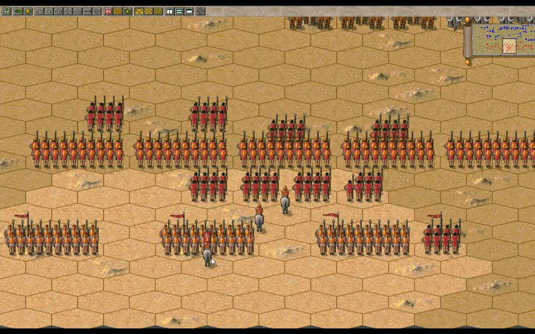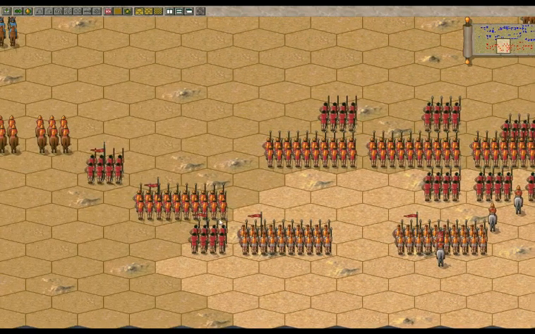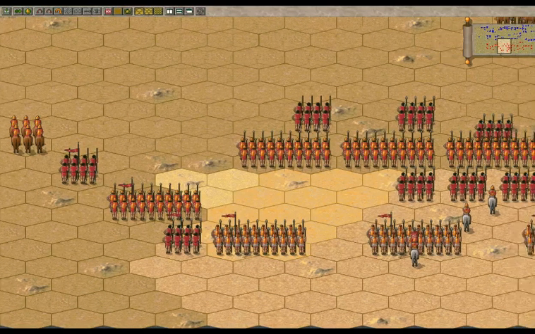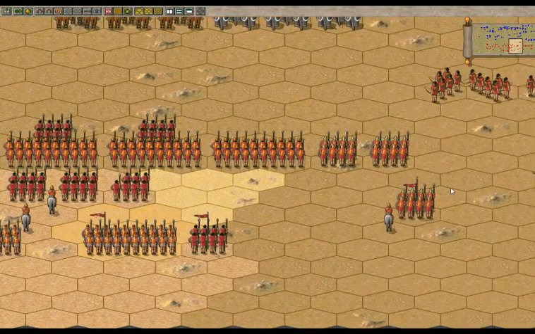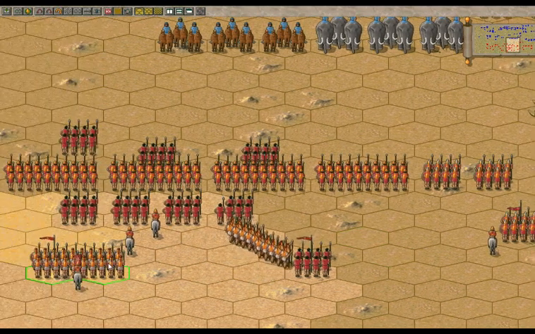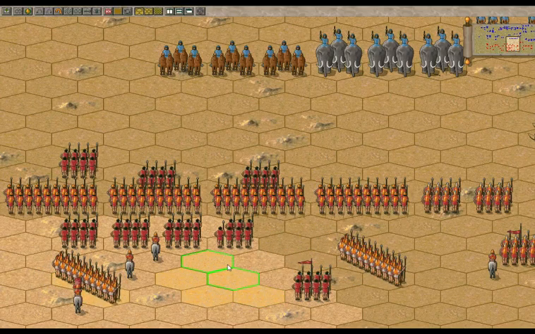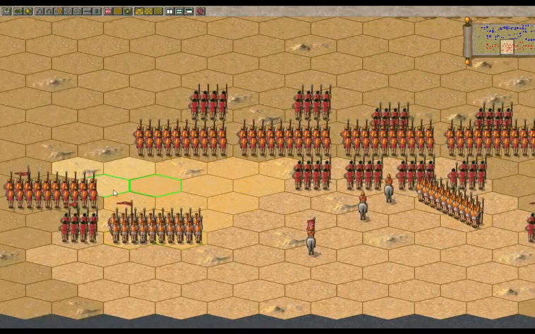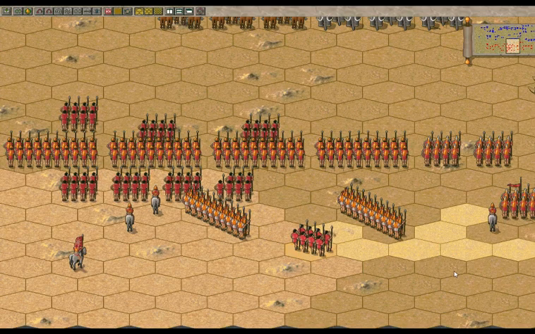Go between, because the command range is quite big on this guy, but still doesn't cover. I need to march here. If I put that guy to defend that, I can go a little bit left with the phalanx. But I don't want to put hoplites in the middle. Yeah, let's rotate. Let's march. And that guy is blocking the way. Let's move this guy back over here.